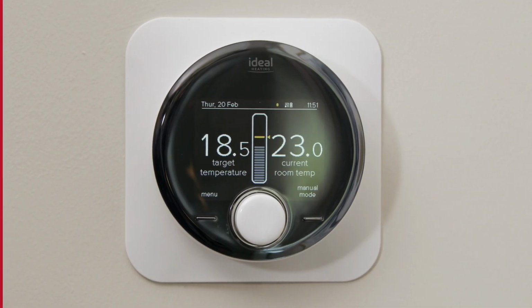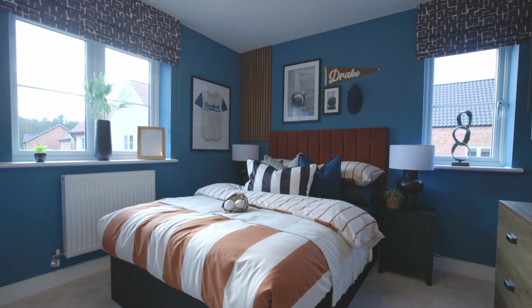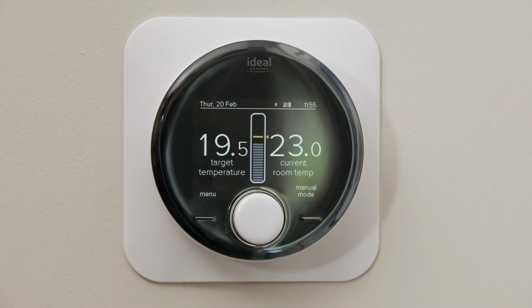This is the Halo Air programmable room thermostat. This unit will control the heating in the upstairs radiators and also your hot water functionality. When you first switch on your Halo Air programmable room thermostat, you will see two numbers. The left hand side is a target temperature, so that is the temperature that you want your upstairs to be. The right hand side is a current room temperature, so that is the temperature it currently is at.